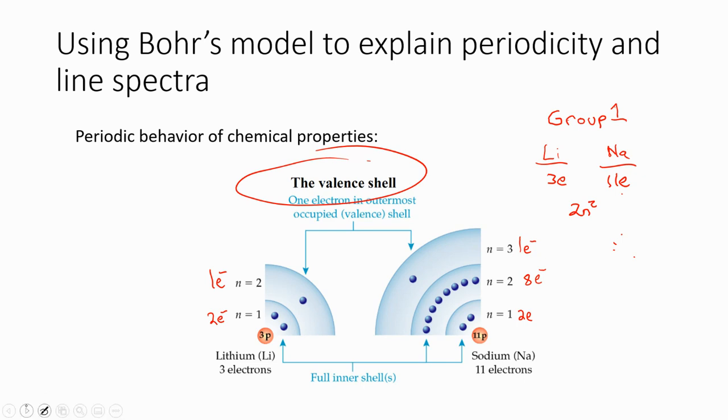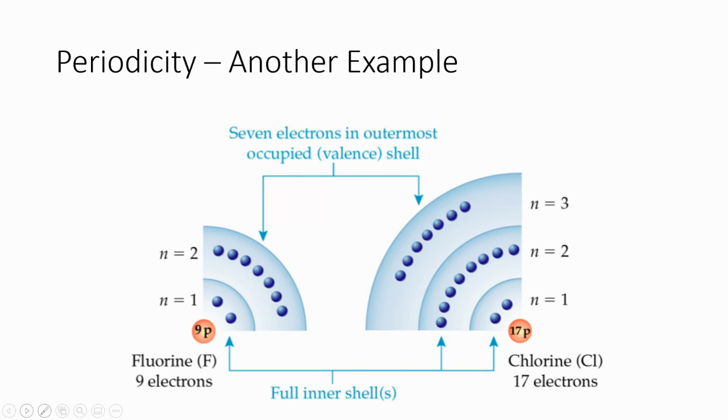Take a second look at another example. Let's look at the halogens. The halogens are group 17 on the periodic table. Chlorine has 17 electrons, fluorine has 9 electrons. How could it be that they would be similar? But as we start to fill up our electron shells, it turns out that chlorine has 7 electrons in its outermost or valence shell, and so does fluorine have 7 electrons in its outermost shell. These elements are similar to one another because they have similar valence shells.